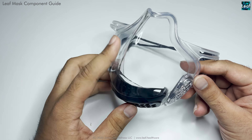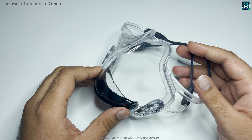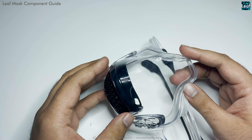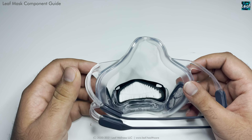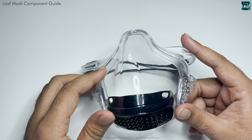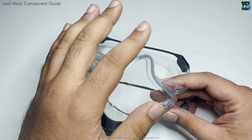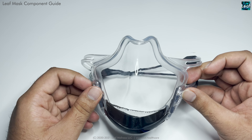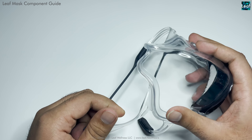Starting with the various components, this is the mask body. It's made out of soft optical grade silicon and is FDA food grade, so you don't need to worry about having this on your face. The Leaf UV doesn't have the air shield — the difference between the Leaf UV and the HEPA and the Pro is that the UV and Pro have anti-fogging built into the silicon, so you don't always need to install the air shield. The silicon also has an embedded antivirus and antimicrobial coating that is SGS certified. The entire body, including all the components and the transparent body, has an embedded antivirus coating — it's a very advanced piece of material, extremely durable, but not designed for too much abuse.